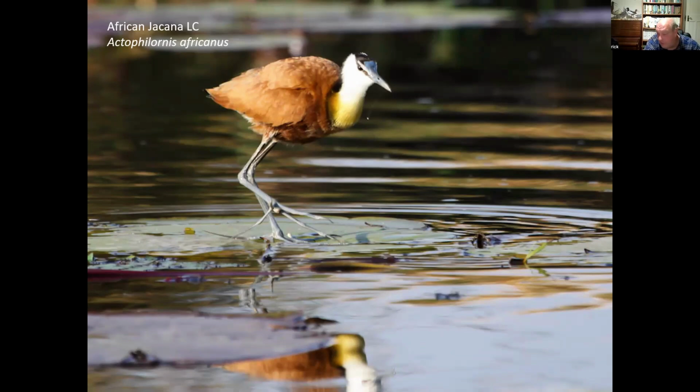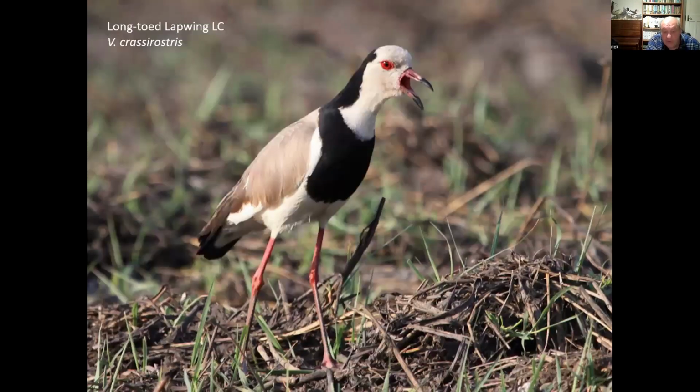was concerned for us. As we were going along, in the distance, we could see some rather flat islands in the middle of the river, and these were grass covered and had not long been uncovered by the descending waters. And one of the very first things we could see, even from a distance, were these birds with great big white wings, and it turned out to be these long-toed lapwings.